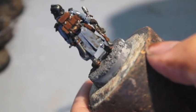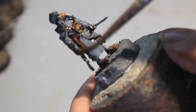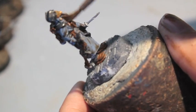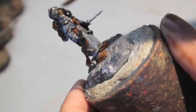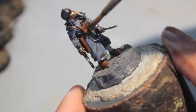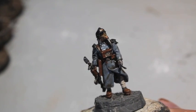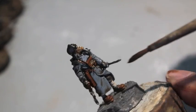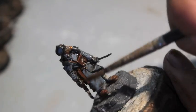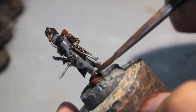Now our guy looks like he's been fighting. Don't forget to get the rifle. The gun gets a nice bath with the shade, and then the gas mask and his breathing tube. So dirty, he's been fighting for days. He just wants to go home. All right, dark and gritty, all the shadows nicely painted. Now we make our way down to the boots.